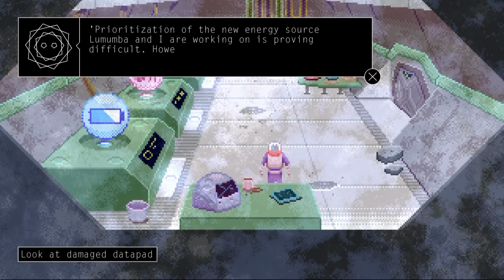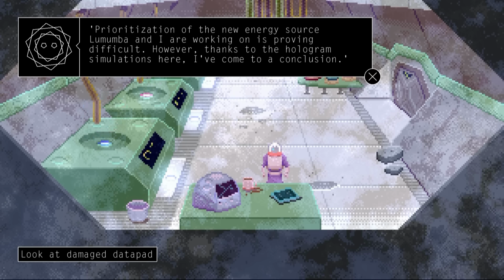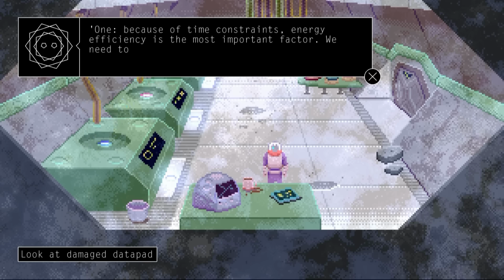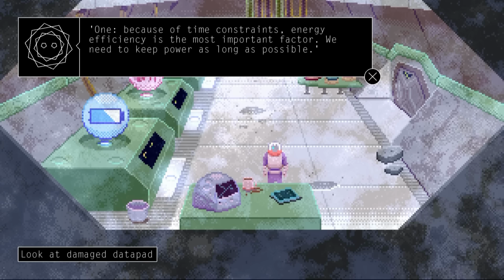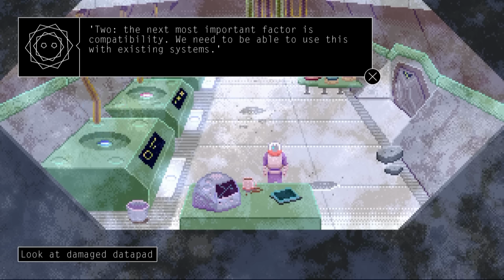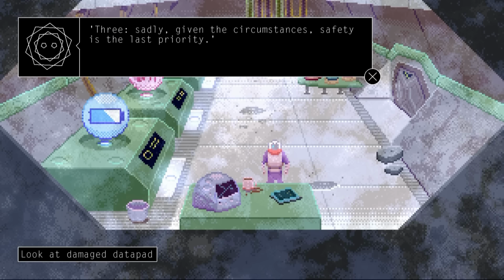Okay. Prioritization of a new energy source Lumumba and I are working on is proving difficult. However, thanks to the hologram simulations here, I've come to a conclusion. 1. Because of time constraints, energy efficiency is the most important factor. We need to keep power as long as possible. 2. The next most important factor is compatibility. We need to be able to use this within the existing systems. 3. Sadly, given the circumstances, safety is the last priority.